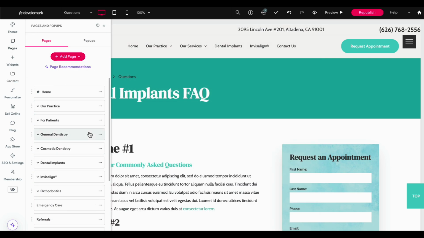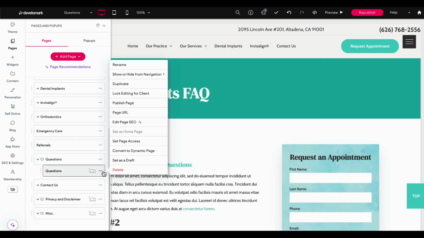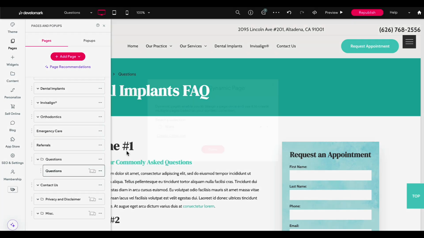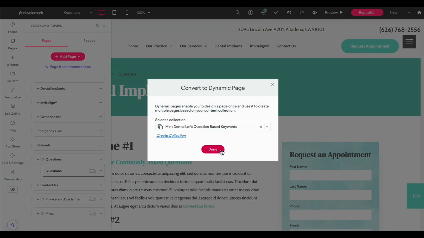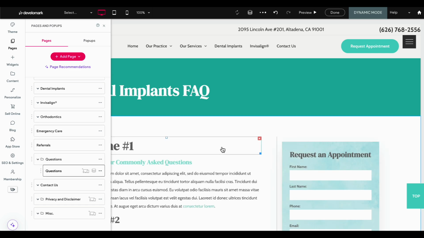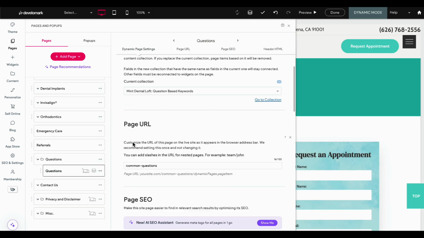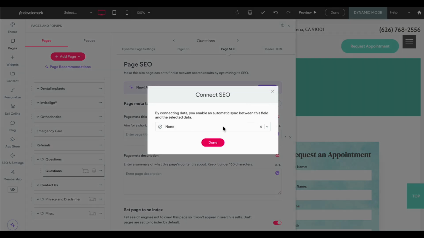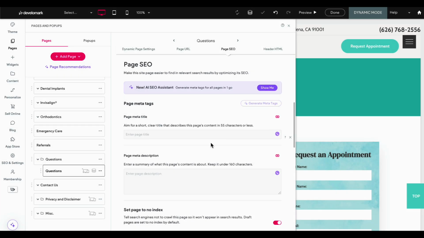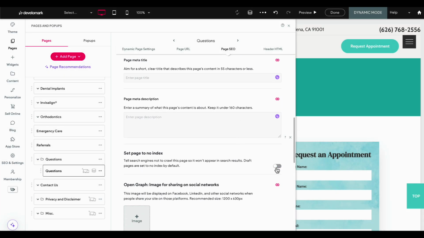Going back to the page, I can now go to this button and click Convert to Dynamic Page, and then it's going to allow me to basically connect it to the collection that I just made, and now I can import the different connected fields that I'm gonna need to use. To start, I'll start with the SEO settings. I'm gonna wanna make sure that my title tag is linked to my title tag in the connected data, my meta description is linked to my meta description in the connected data, and my pages are set to index, so when we do publish these pages on the Google search engines, people can actually find them.